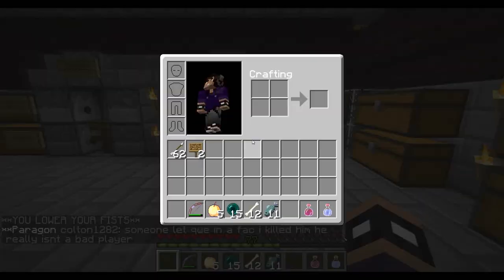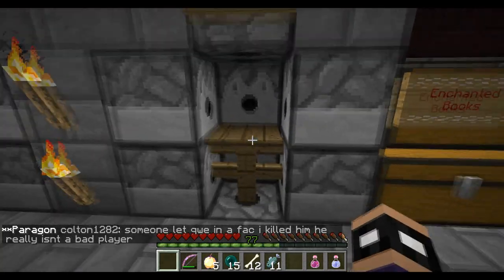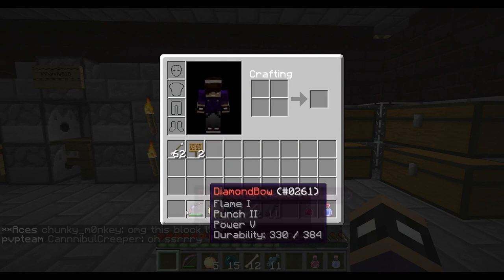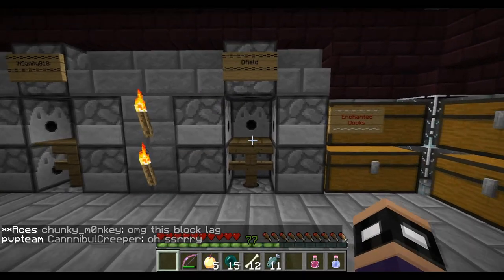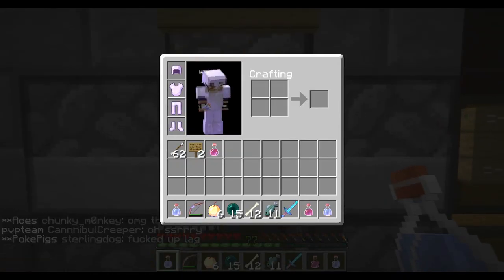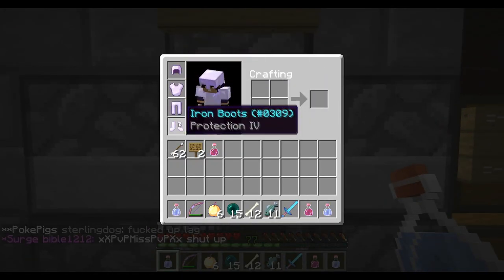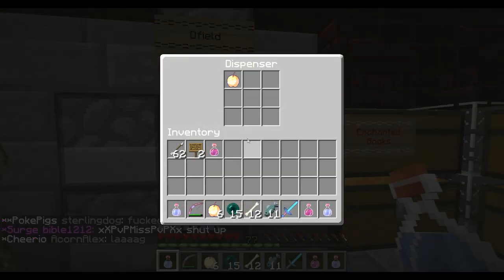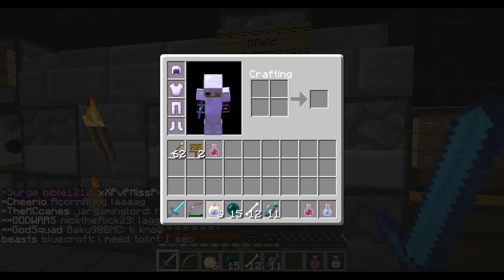So if I hit this pressure plate, I'll automatically get my armor equipped, and then I'll have a sword and stuff too. So ready, watch. Boom. As you can see, it equipped a set of Protection 4 iron, which was inside these dispensers that we had. And then I just have to organize my inventory a little.